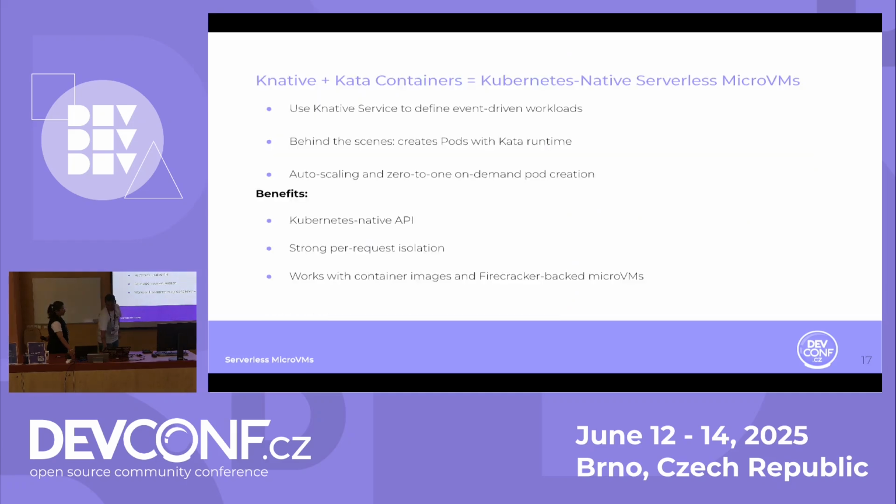Next, what about Knative? How does Knative integrate here? Knative provides the ability to manage serverless workloads. It is used to define event-driven workloads. Behind the scenes, it creates pods with the Kata container runtime. Auto scaling is also provided by Knative Serving applications. So what are the benefits? It's for rapid deployment of serverless applications, and the routing is already managed.